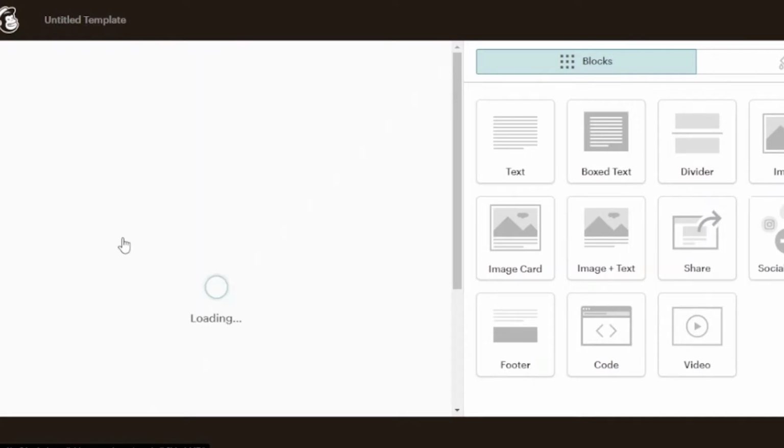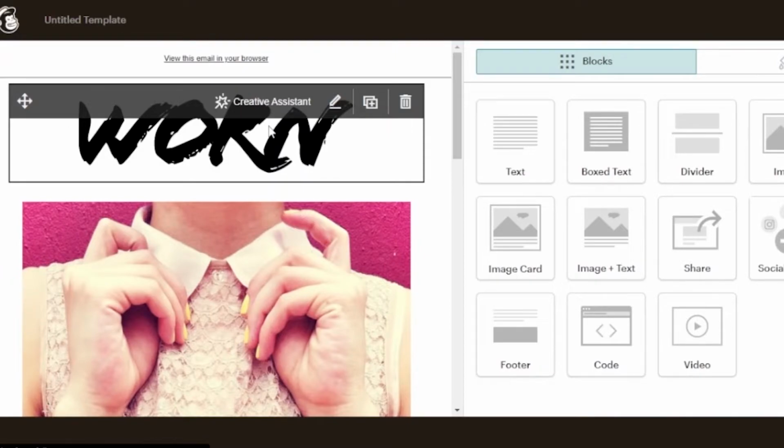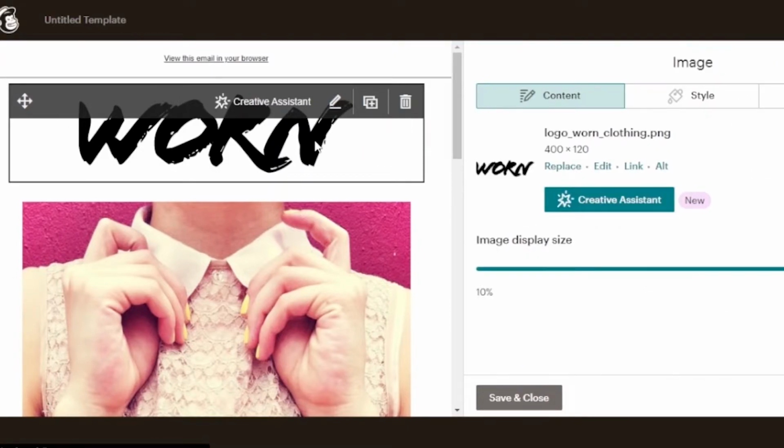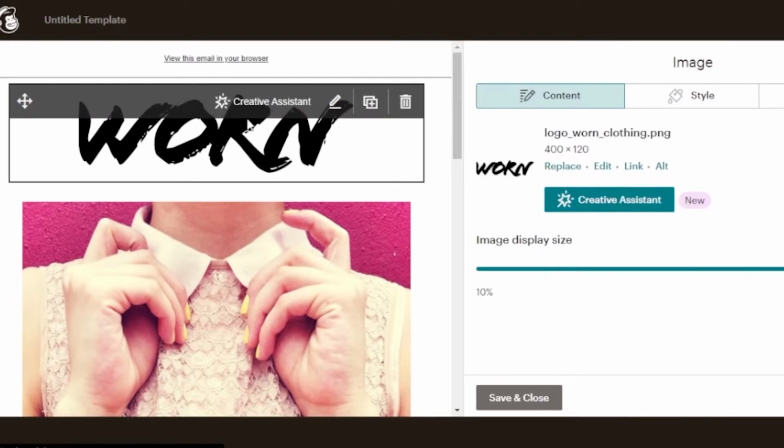You can add your own details, you can add your own images, and you can also move around a couple of things so that it doesn't follow the same specific pattern, but you can also make it look really good from an already good looking template. So that's why I'm just using this. This right here is the first thing that you need to change. This is a logo, Warn Clothing. You need to change it because obviously this is not the name of my website.